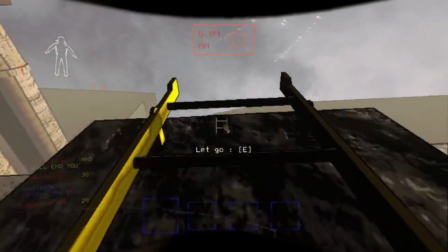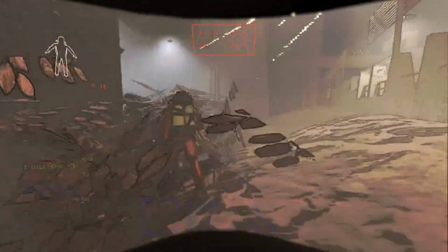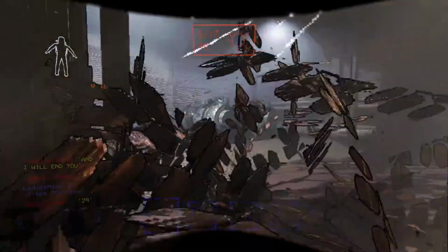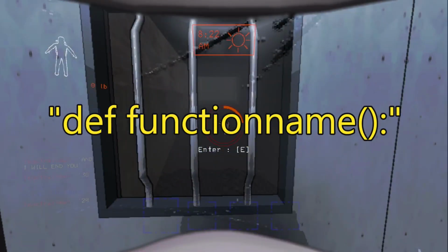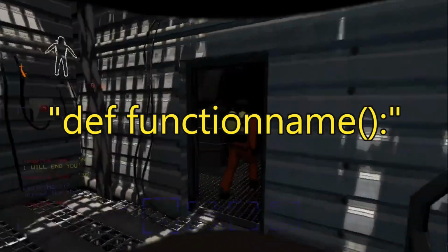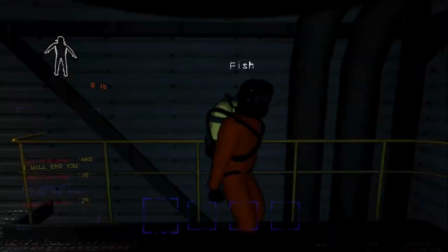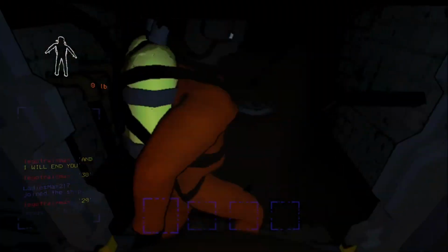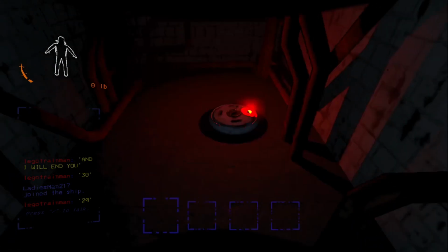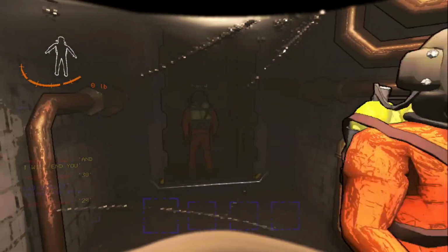Functions are like mini programs within your script. They allow you to run the same blocks of code multiple times without having to retype it. Creating a function is easy. You just use the def keyword, followed by the function name, open and close parentheses, and a colon. Then, just like if statements and loops, you indent all the code that belongs in the function. Functions can also take in values we want to use, called parameters, and return a value using the return statement.